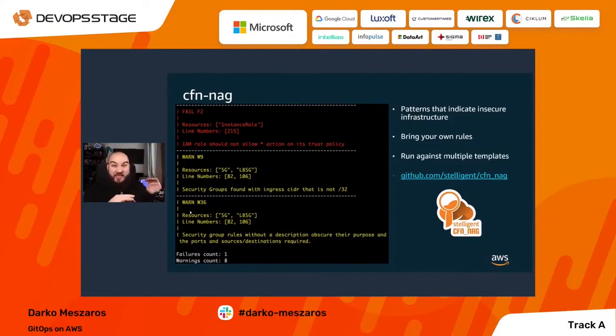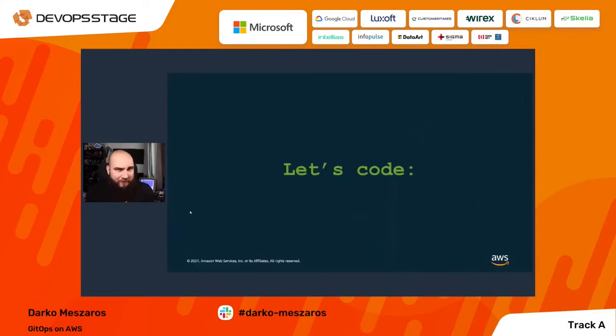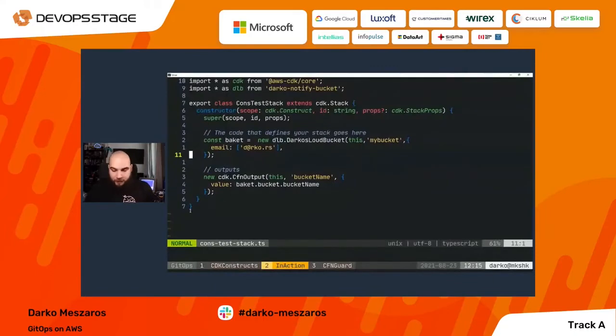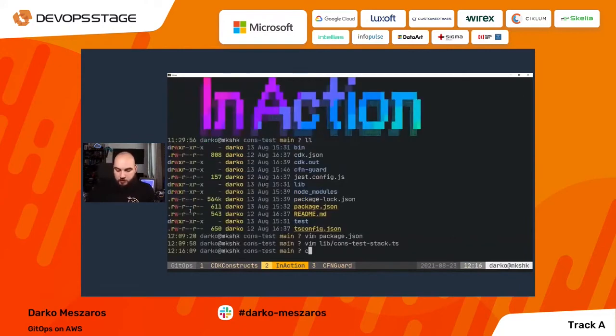And all of these things are actually sitting in a pipeline somewhere down the line and testing your code, the code that your developers will publish as well. But let's actually have a look at some of that code. I like showing code. All right, so we've seen our CDK thing here, right? We've seen our stack being used. Well, actually, let me just show you.